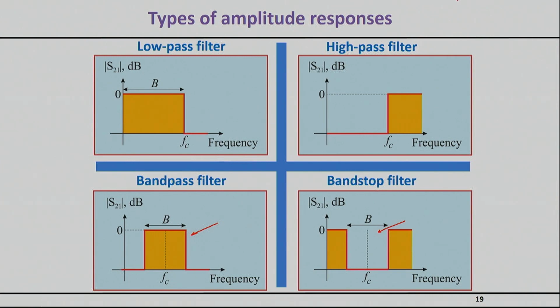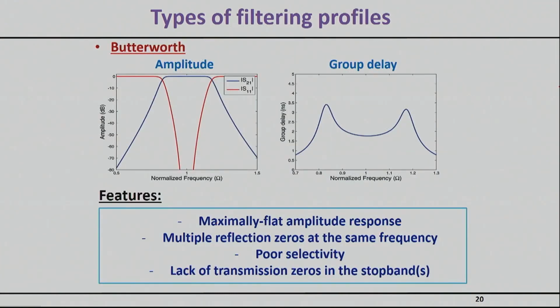You have probably already learned from undergraduate courses that none of the four responses you see here is actually realizable. There are certain reasons for that. Essentially, you violate causality if you try to realize something like this. So clearly, we have to make approximations to reach these waveforms. And so the critical question is often, what type of approximation can we use? Let me remind you of a few approximations that I know you've seen before, and what the pros and cons of them are.